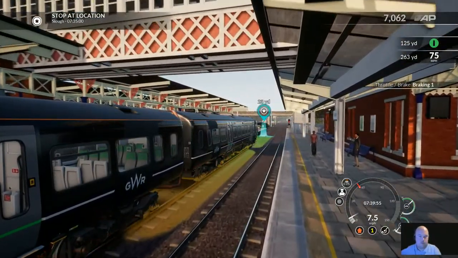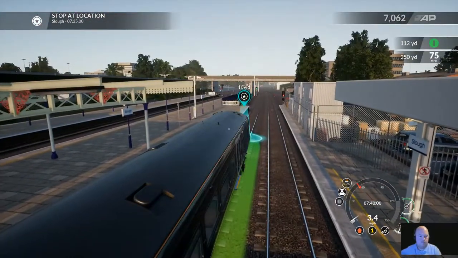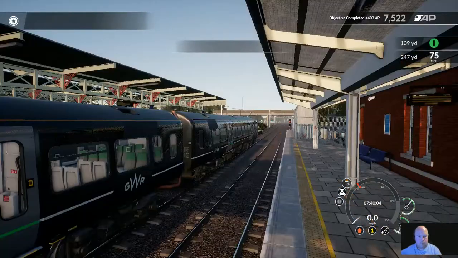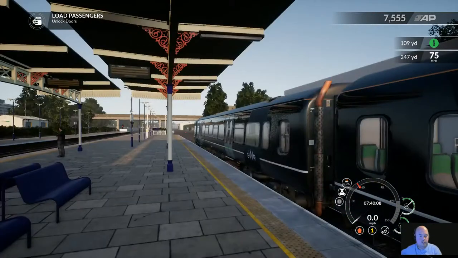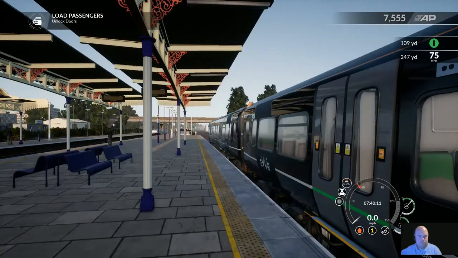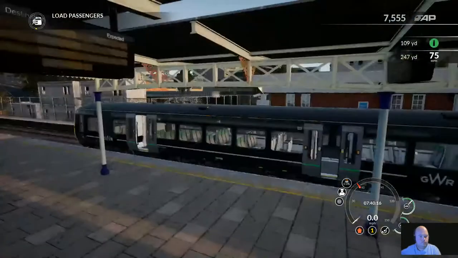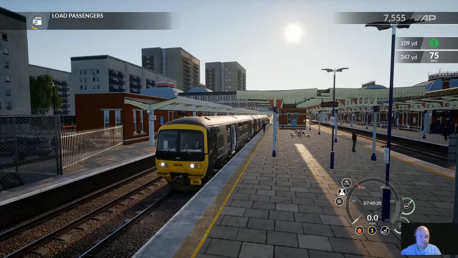30 yards to go, 20, just going to put that brake one on there. 10 yards to go, 9 yards to go, and we're in. So we're now going to open our doors, unlock left, and let our passengers out. Just waiting up there in that top left hand corner for our passengers to load.